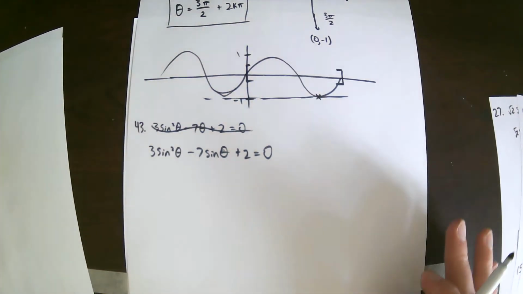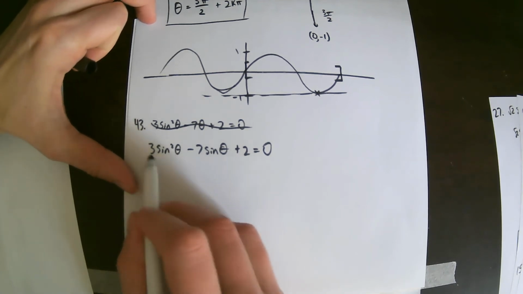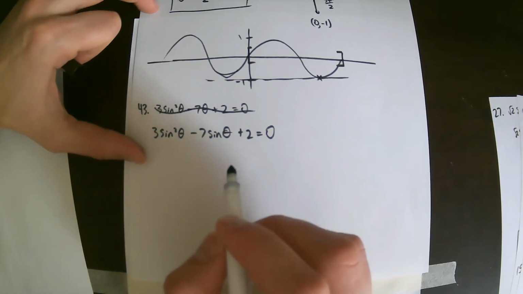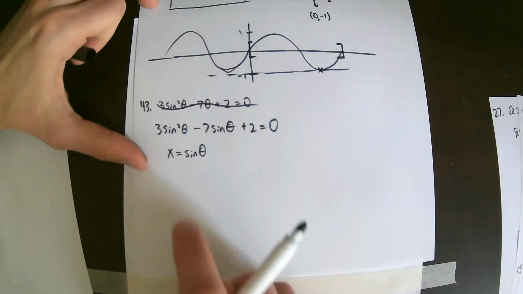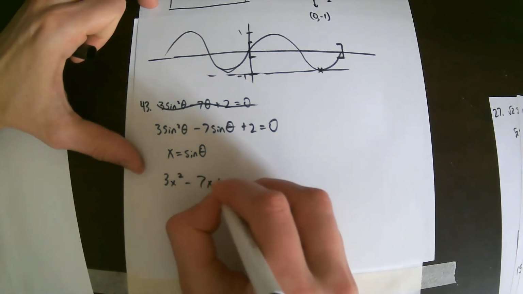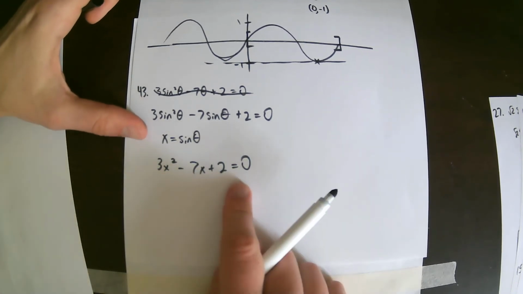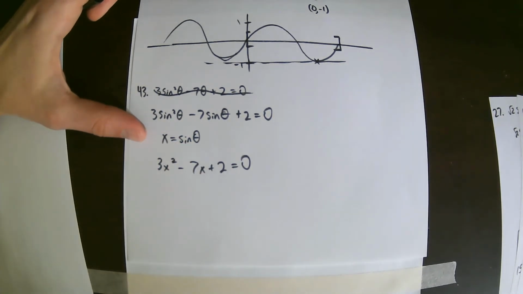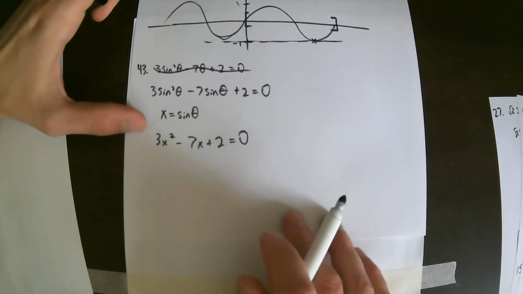So this is a quadratic function with sine theta playing the role of the variable that's being squared. And so what we can do here is rename sine theta as x to make this seem more familiar. So we'll have 3x squared minus 7x plus 2 is equal to 0. This is just a temporary step just so that we can solve this quadratic function and get two separate equations of sine theta to solve. And it's going to be easier if it's written in a more familiar form. So I've replaced sine theta with x here.